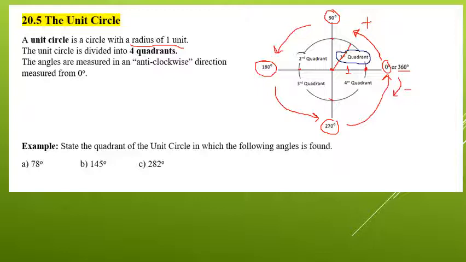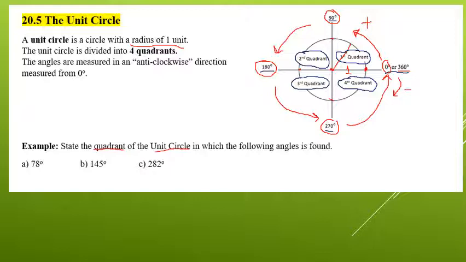If we go across to the second quadrant, the second quarter of the circle, that's all the angles that sit between 90 and 180, but the angles 90 and 180 don't belong in any of the quadrants, and neither do 270, 0 or 360. It's the angles between these numbers. So the third quarter of the circle we call the third quadrant, and obviously the fourth quarter of the circle is the fourth quadrant.